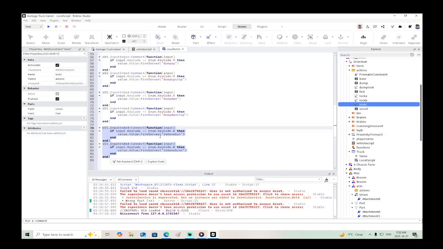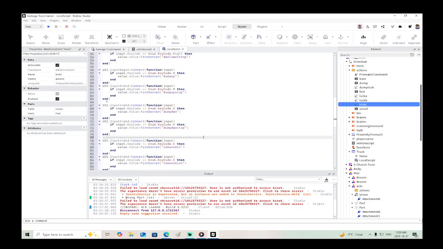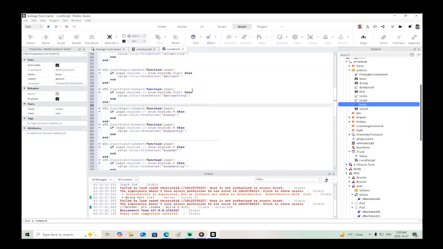So we'll copy this. Right, these are the individual buttons. In case you're looking at this and you're wondering what is going on, these are the individual buttons.